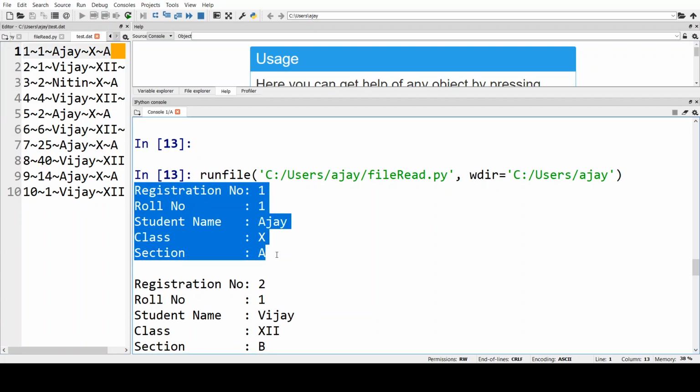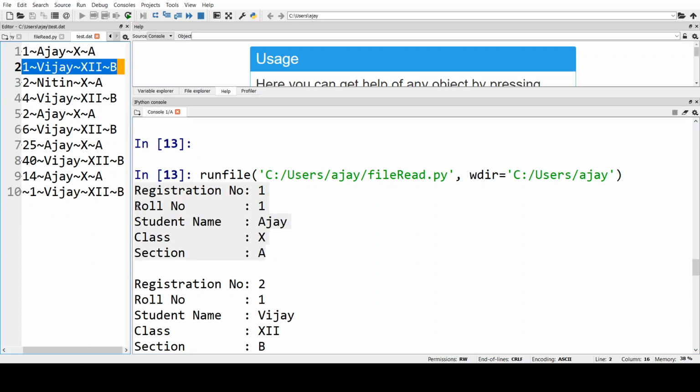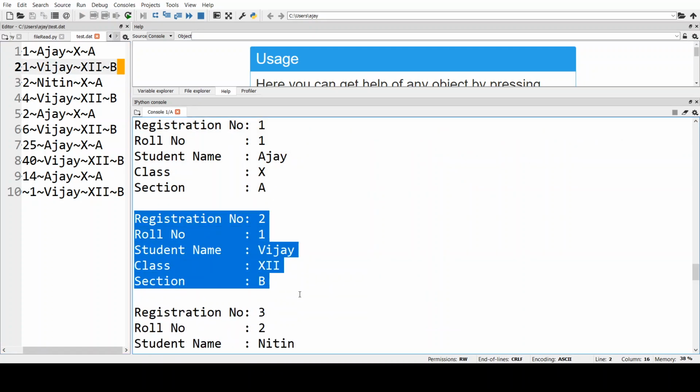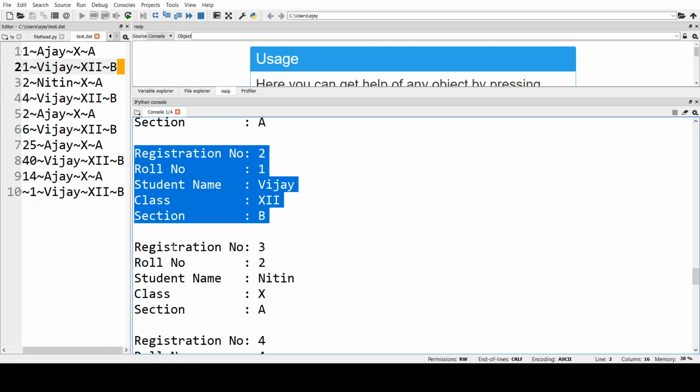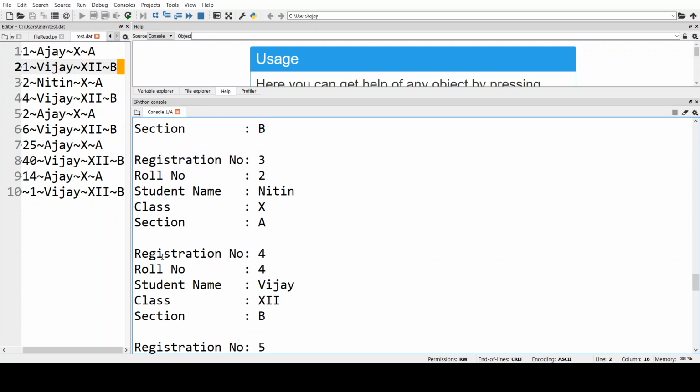This is programming. This is how you can achieve things. Then this is the second record. That's the second record over here. The third record is over here, isn't it?